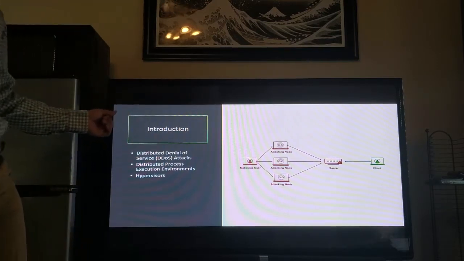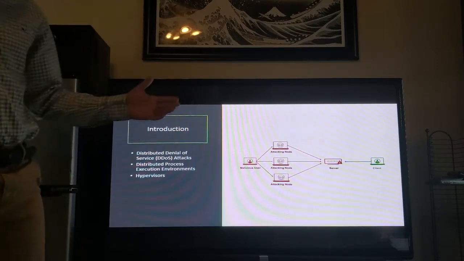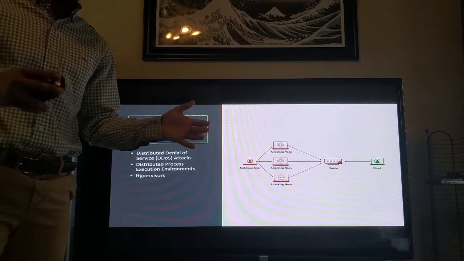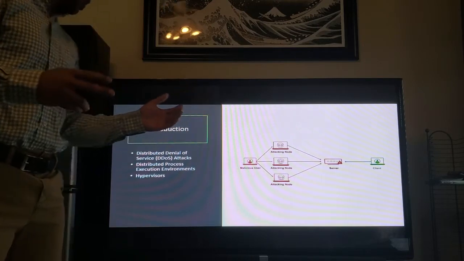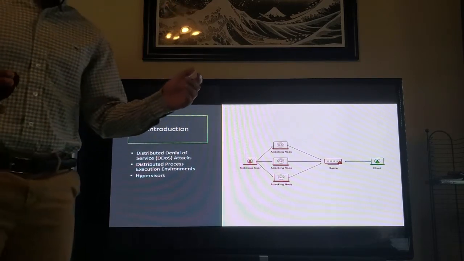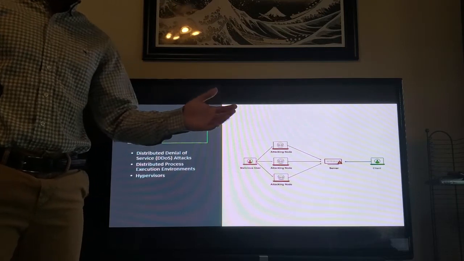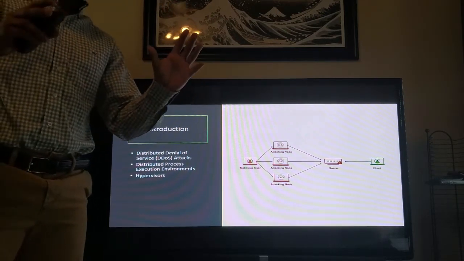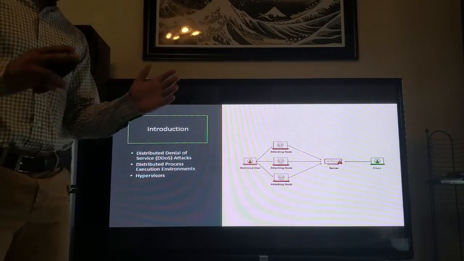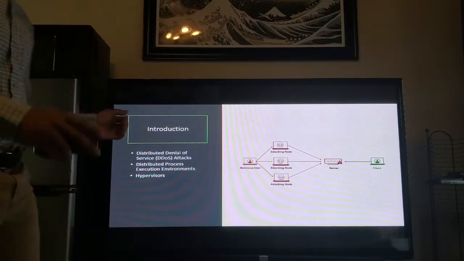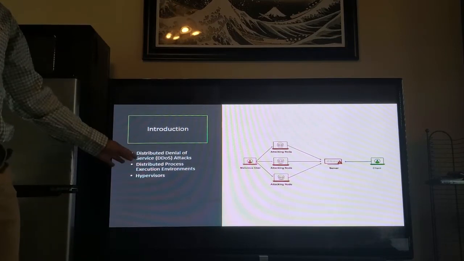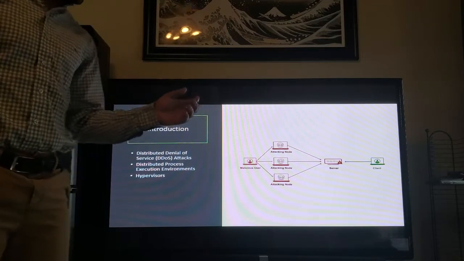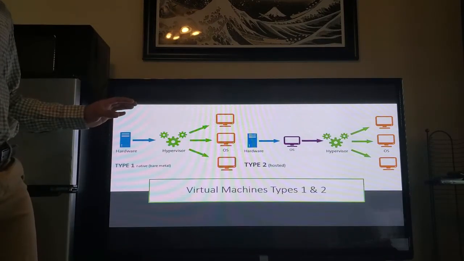And we're going to talk about distributed process execution environments, and they are just pretty much virtual machines. If you've worked with those, they are like virtual machines. Virtual machines are a type of distributed process execution environment, but for those of you that haven't, it is essentially having a second computer inside of a single computer, so that way you can isolate different tasks and jobs and applications. And lastly, our hypervisors, they are a part of virtual machines, and I'm going to get into that more in a second. So here we go.